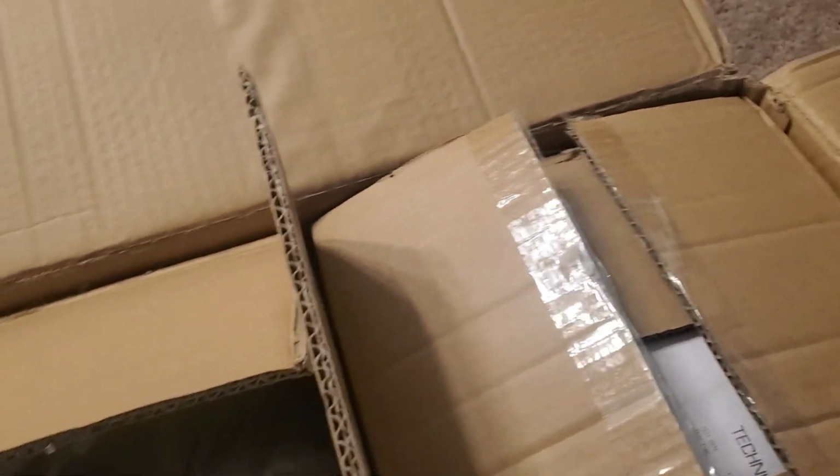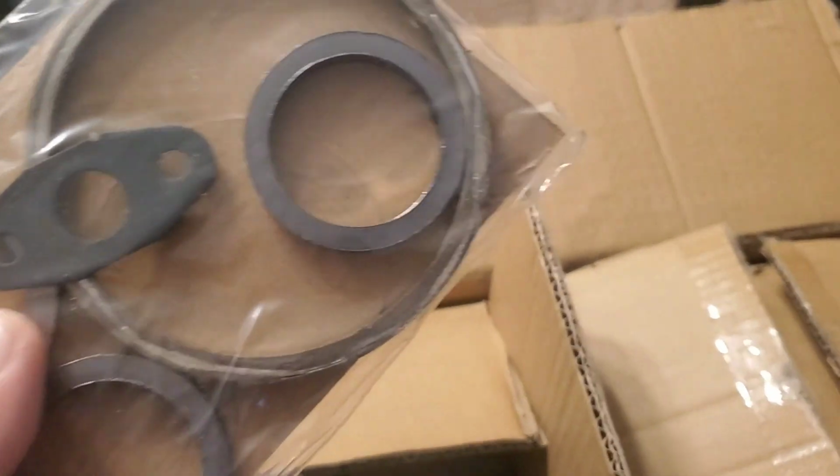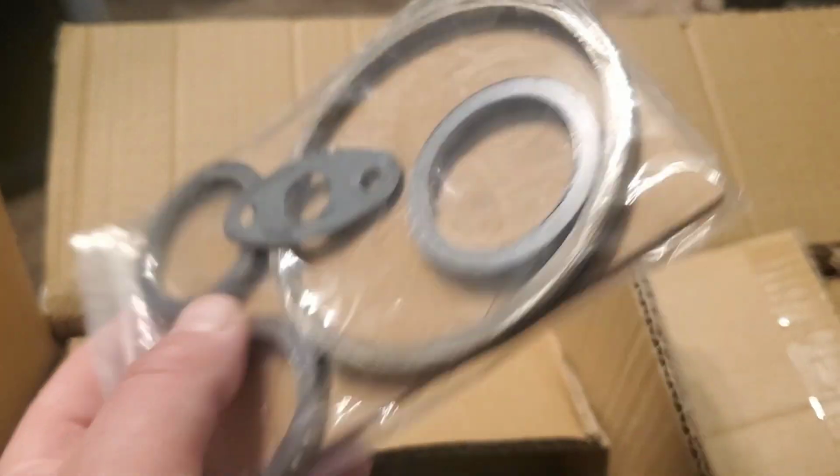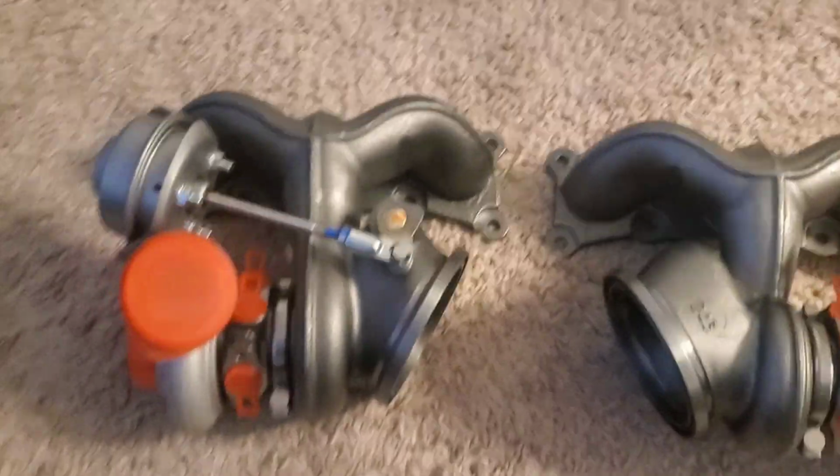What do we have here? Okay, some gaskets, exhaust gaskets, and all right. And let's see what's in here. Okay, I had to take them out. Use both hands, so. All right.